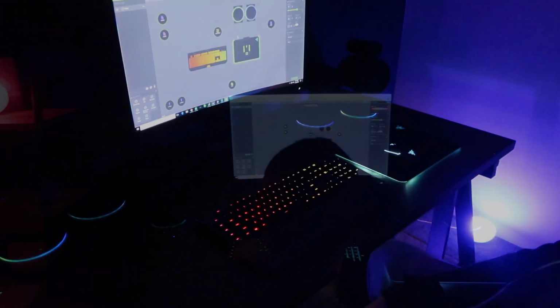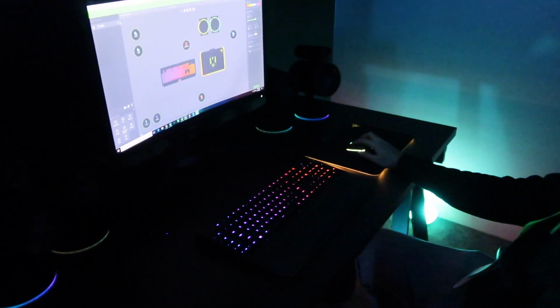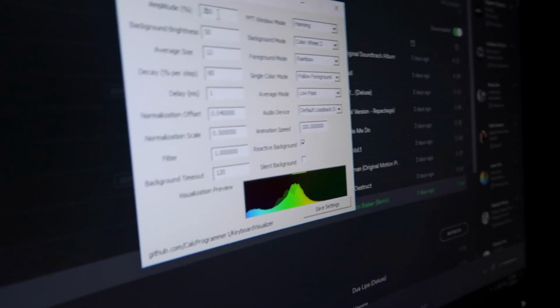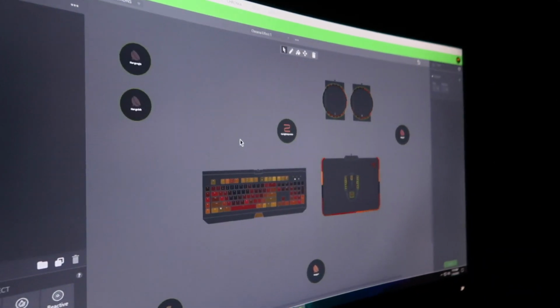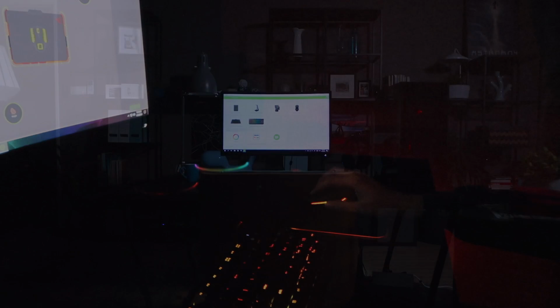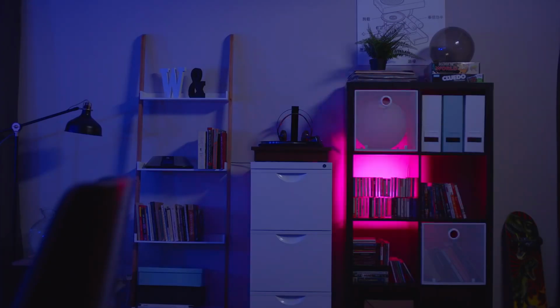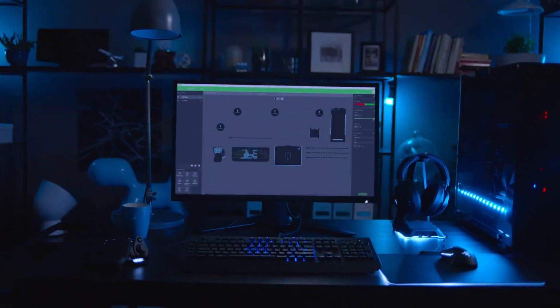And that's going to be the same for all your effects, whether it's the CHROMA effect, or if you're doing ripple or reactive. Everything will go together, and when you're playing music and you have it syncing to the EQ, you can imagine how that's going to be really cool. And even something like their fire effect, you can now have the whole fire effect going throughout your room. And a lot of games take advantage of the Synapse software where you could sync it to them. They have their own presets. So say you're playing Overwatch and you get your ult. Now, instead of just your keyboard or your peripherals lighting up, your entire room is going to flash to let you know that your ult is ready, which is going to really get you even more engaged into your game.